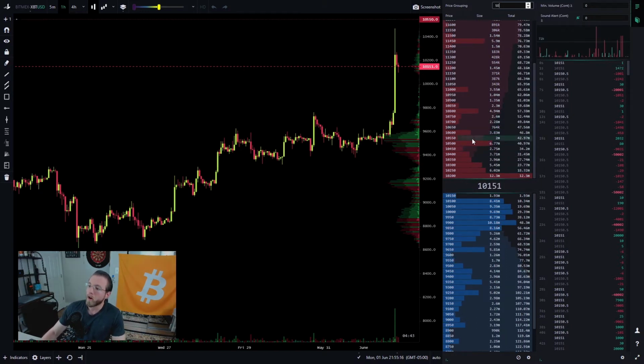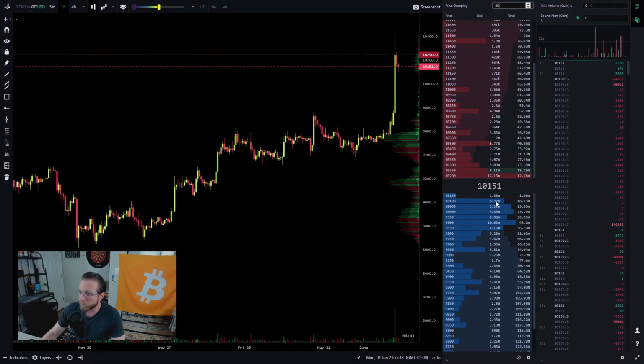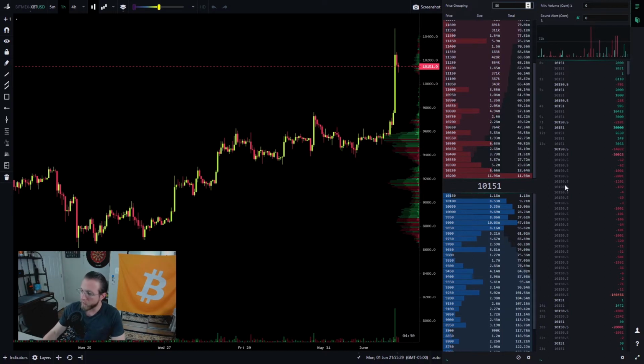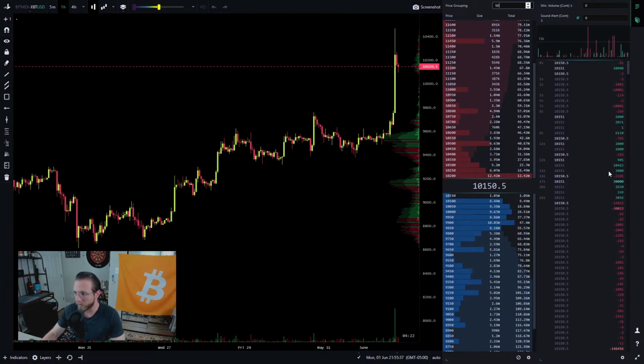So over here on the right side of your price grouping, you've got your recent trades. This is going to be all of the recent trades that have happened on BitMEX for Bitcoin, right? Over here, it tells you what the price is. And you see how this one is a little brighter? It highlights bigger orders. Another thing that I really like is it's constantly showing all these orders, and you're even seeing these little 2 contract and 31 contract orders, right?